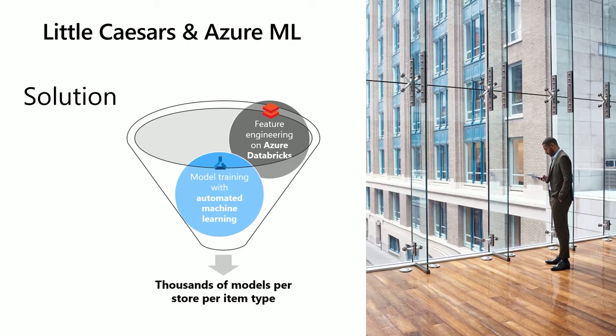From there, the team created thousands of models using the Azure Automated Learning Platform. They built literally a model for every single store and every single hot and ready item for that store. From there, they took those models and ran them through 11 different forecasting algorithms and utilized hyperparameter tuning. So what happened with that?